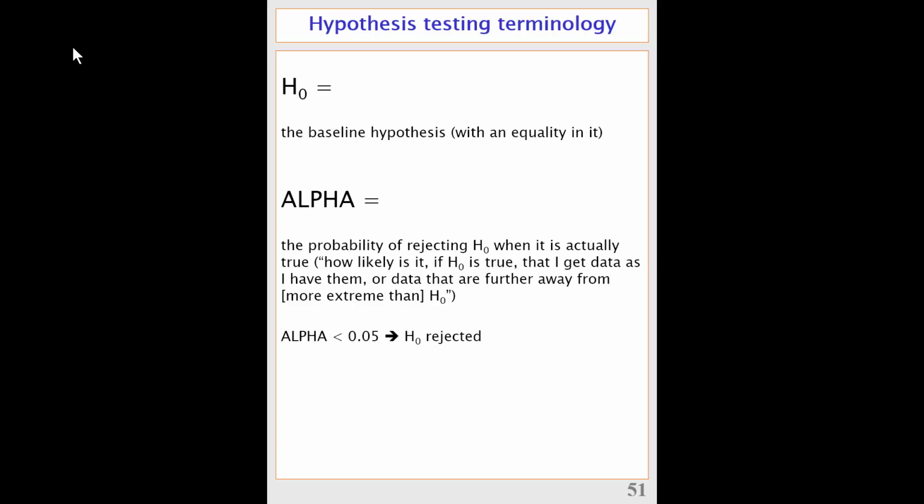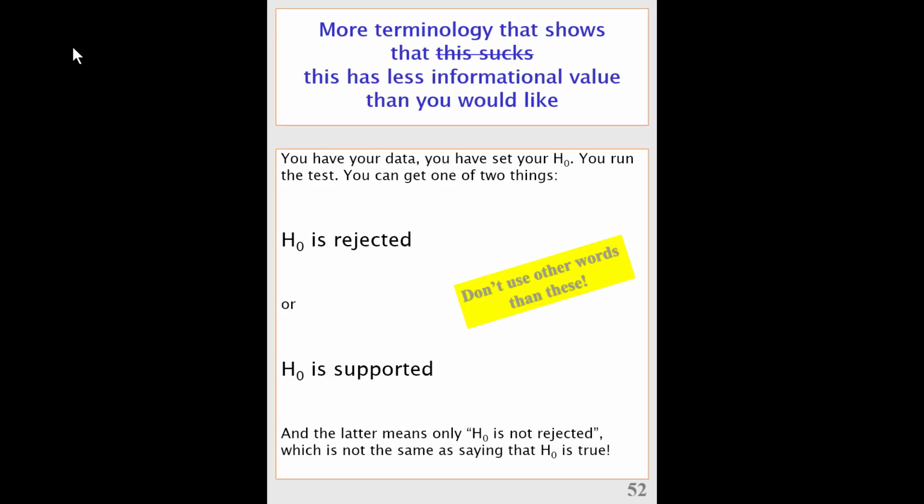Okay, that's all standard how hypothesis testing works. Now let's see, what do we have here? The nasty bit about this is that in a way as a statement it doesn't say so much. It would be nice if we now would know a lot more, but we don't know so much. The only thing that we have here, we started with H0, that was 50% heads, 50% tails, and that's it. And now we find it is one of two things. Either that H0 is rejected, or it is supported, or actually you should say not rejected.